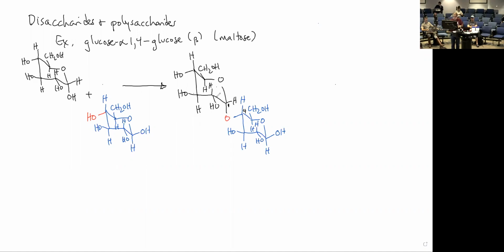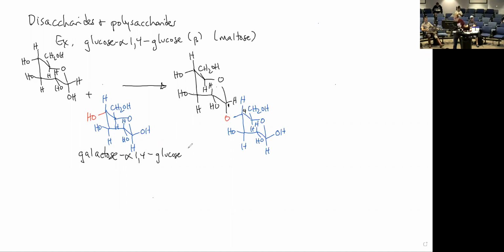And I do want to do one more. This one is actually kind of interesting. Let's also do galactose with an alpha 1,4 glycosidic bond. And it doesn't have to be between 1 and 4. It can be between 1 and 2 or 1 and 3 or 1 and 6. It can be to a different OH group also. And then we'll attach that to a glucose.